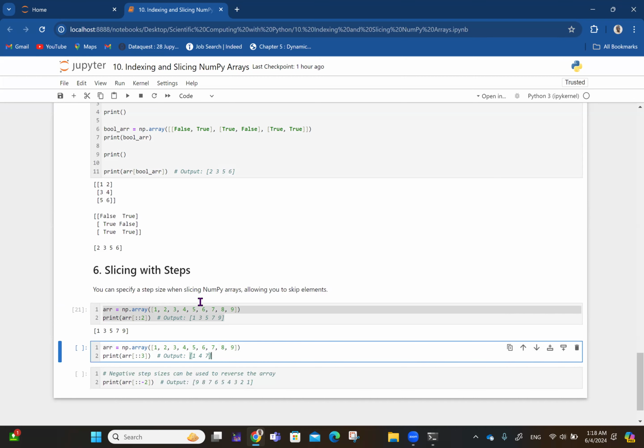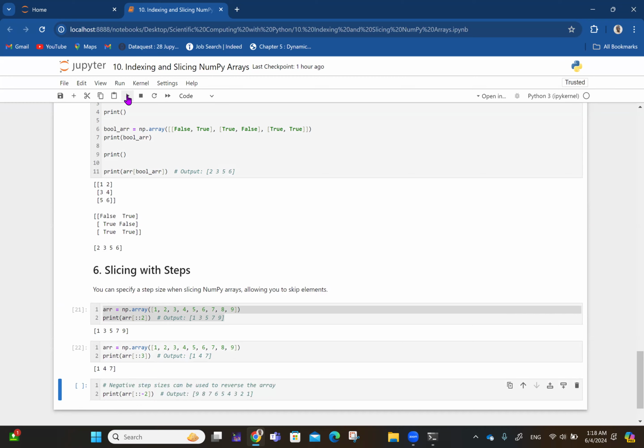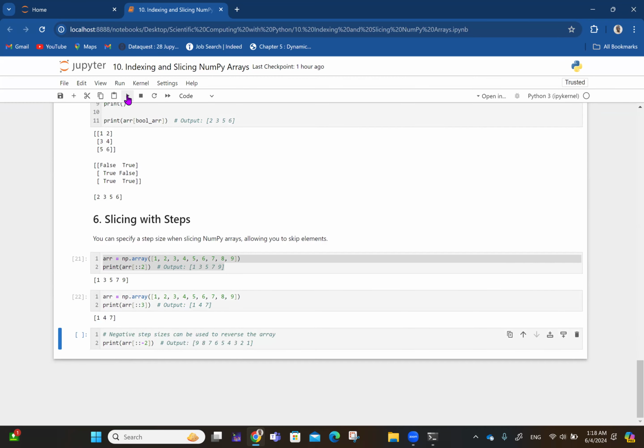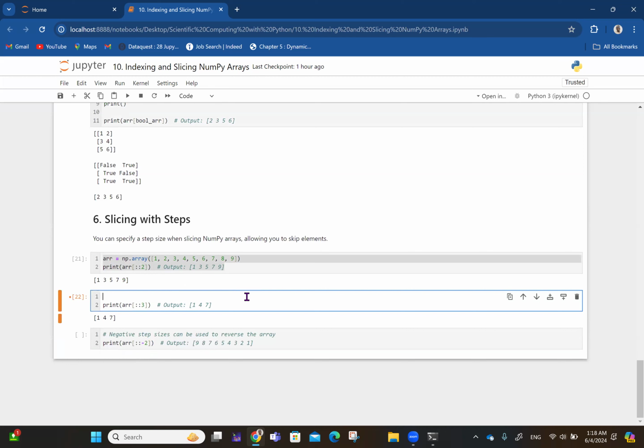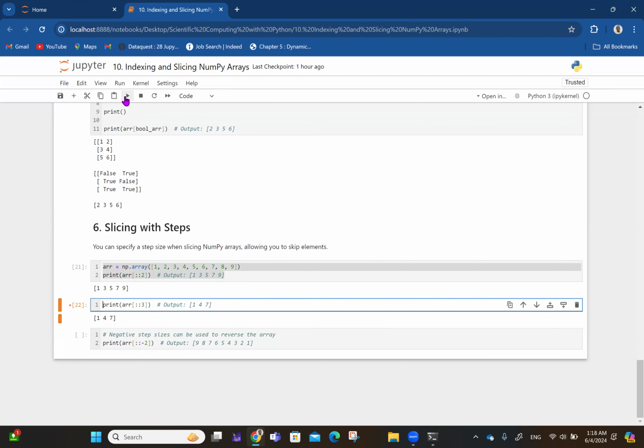So it means you're just going to have 1, 4, and 7 here. You're just going to have 1, 4, and 7. Let me even take it to 4. In fact, here we don't need the first row because it's already up there. As far as it is run, you can always refer to it. So let's take another one.